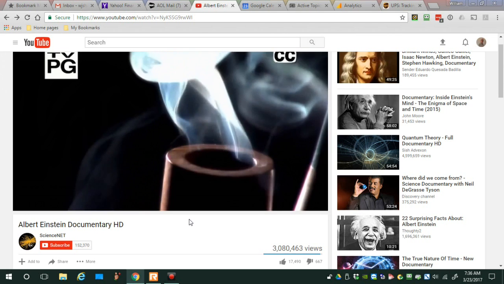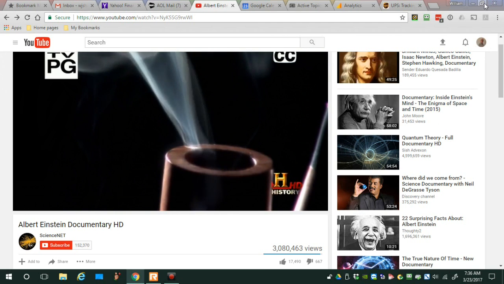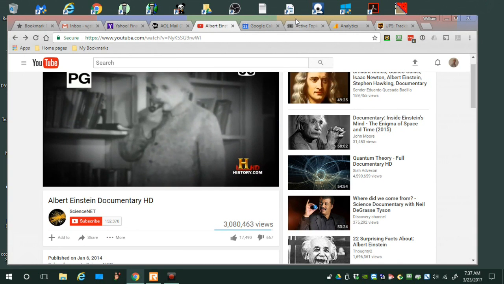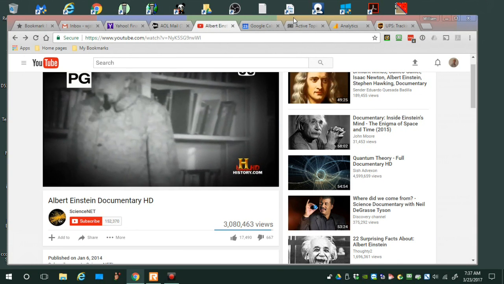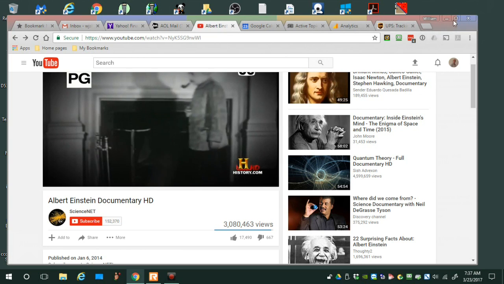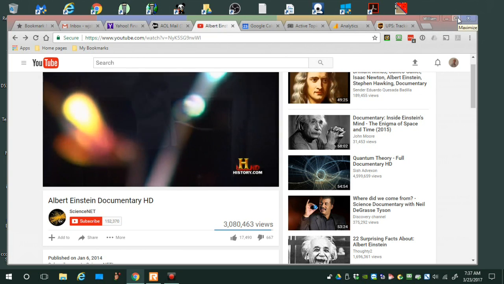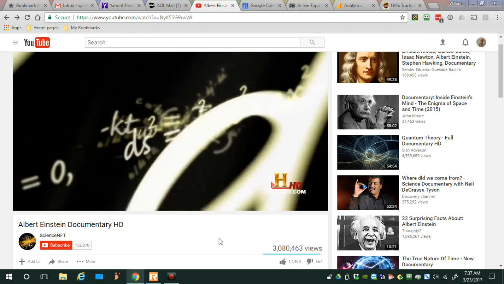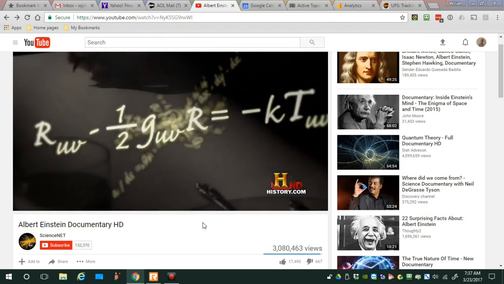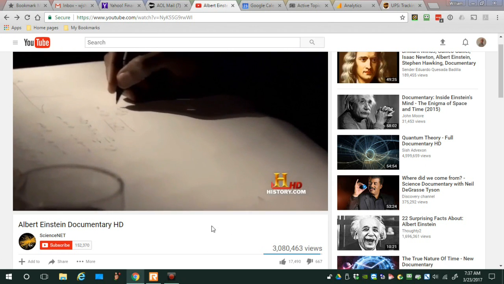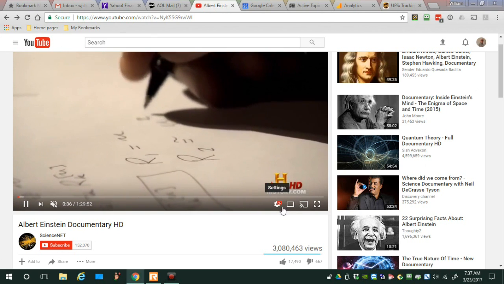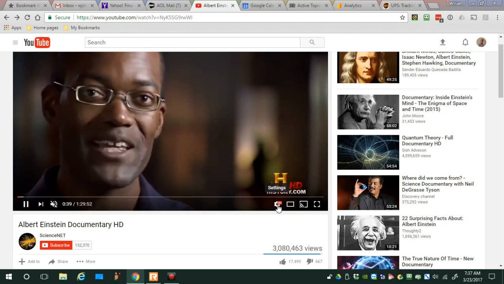Now, another thing that you want to really pay attention to, let's start off with the browser that you happen to be using, whether it's Google Chrome or Internet Explorer, Safari, or what have you. You want to make sure that it's in full screen mode, that you maximize what that looks like. That way it'll fill your entire desktop screen, and otherwise you're missing out on some of the information. Okay, back down here, another thing that you'll see you can change are the high definition settings.